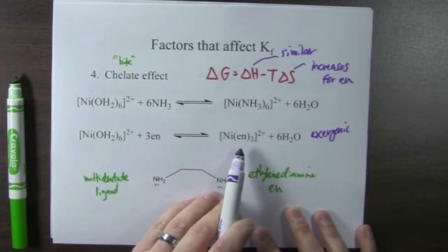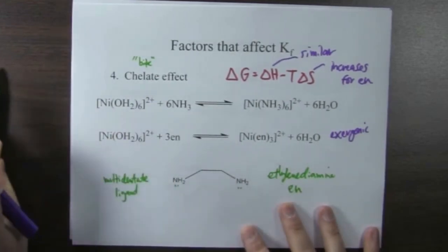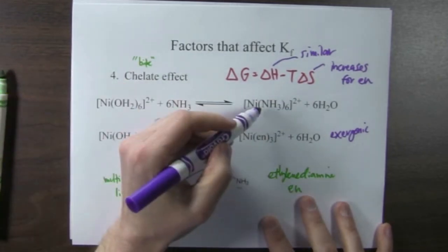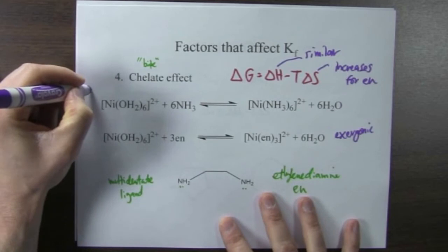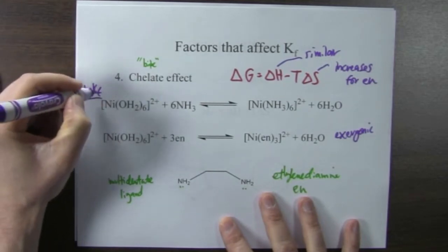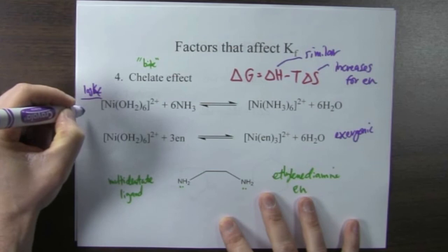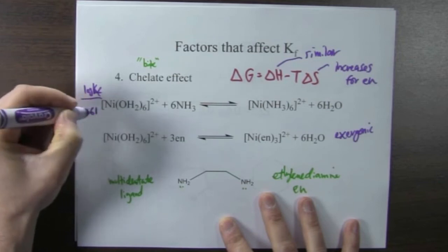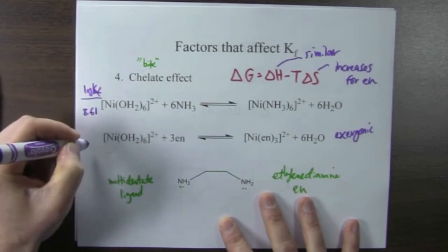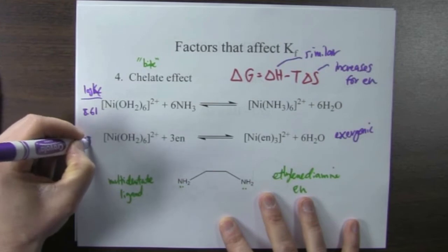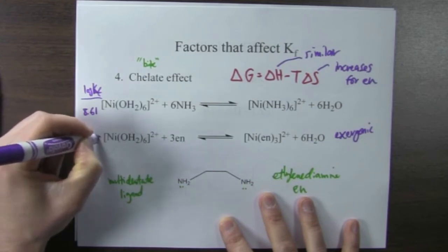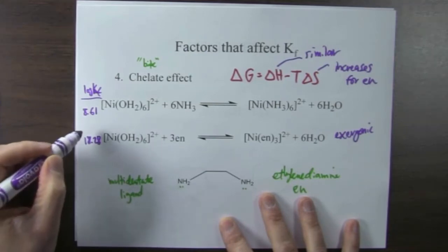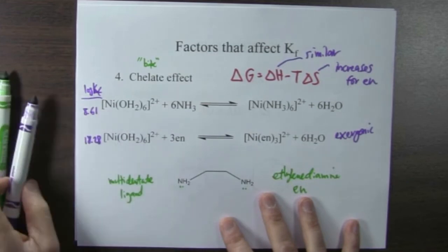and so we would expect the Kf for this reaction to be larger, and indeed, again at 25 degrees, and these are so different, we're going to do the log. We've seen this one already, actually. Log of Kf. We said it was about 1 times 10 to the ninth, and I have a value of 8.61, whereas for the ethylene diamine, the log of the equilibrium constant is 18.28. So it's a factor of 10 to the tenth more favored reaction.